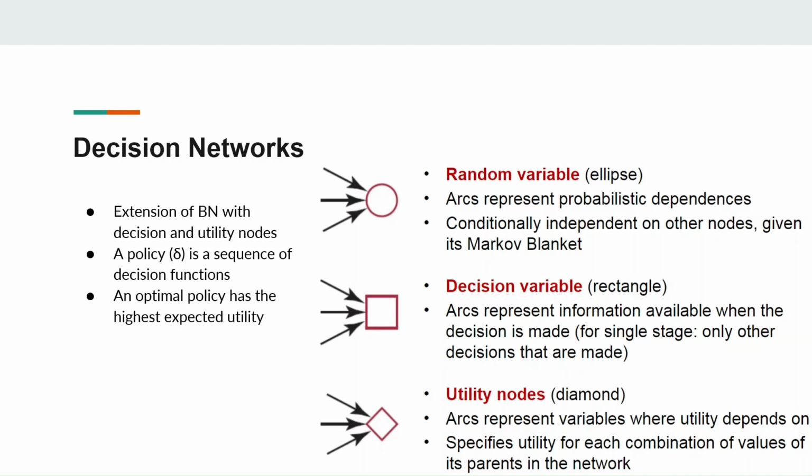And again, the goal of this policy is to maximize our utility. So we're looking for the steps. For every state, what do I do to get the highest outcome possible? Now we have different nodes in our network. We have random variables, we have decision variables, and we have utility nodes. These you can't influence. These you can influence. So this is the point where you have to make a choice, which in our case is studying, right?